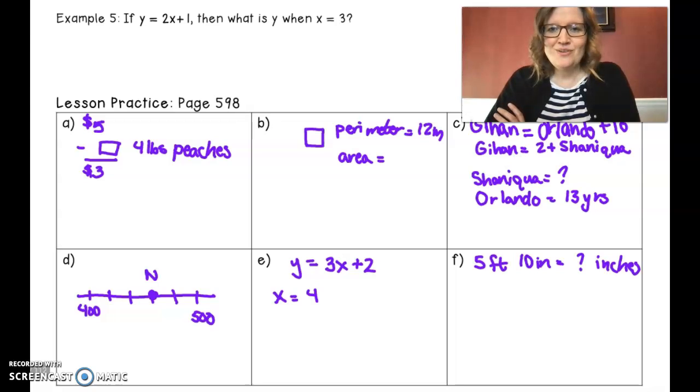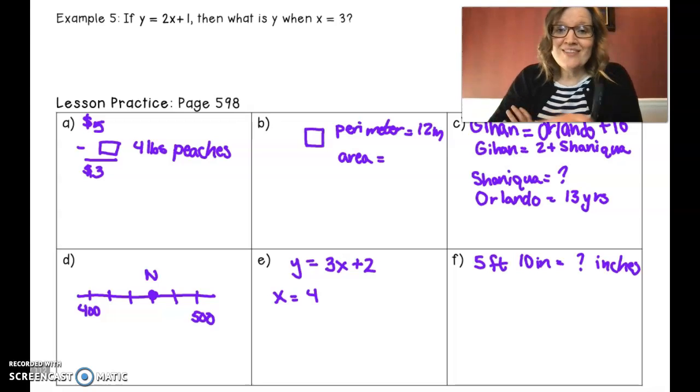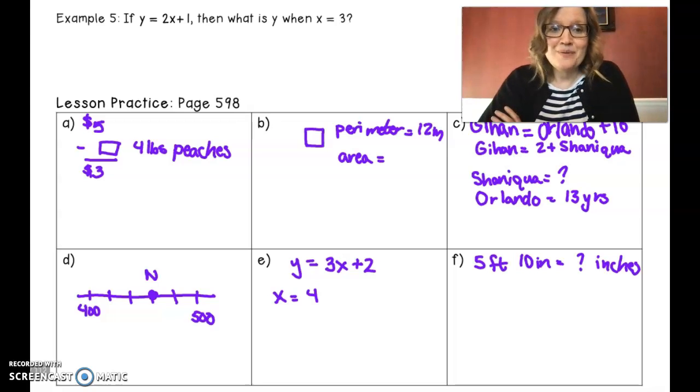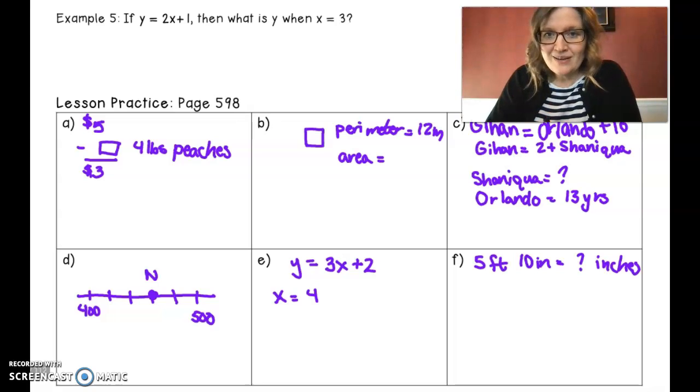Hi, welcome to our practice set for lesson 94. I told you that we were going to do a deep dive into two-step word problems, and you're going to love the practice on this. I kind of think of these as little mysteries or little puzzles. So I want you to pause, do the work, and then jump back in with me, okay? And we'll correct together.